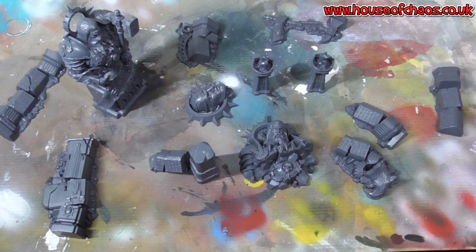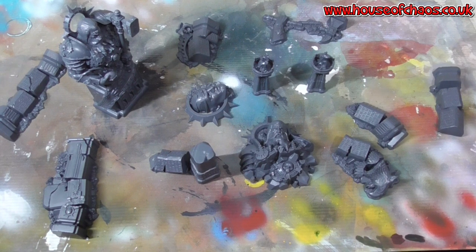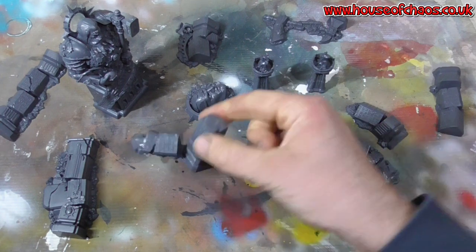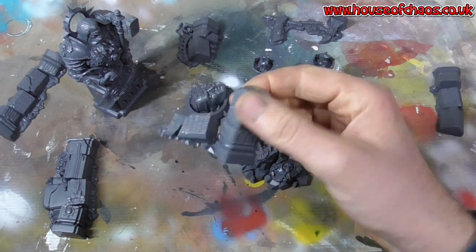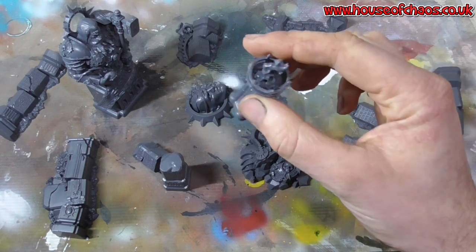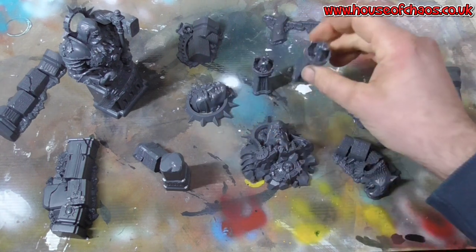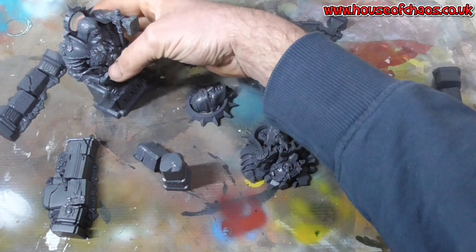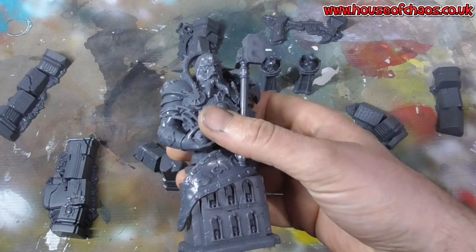Okay, so now all the components are assembled. Most of it didn't need assembling. This came in two halves, which is pretty straightforward. Two main halves and the fire piece, which just stuck on top. So both of those are the same. Pretty straightforward.